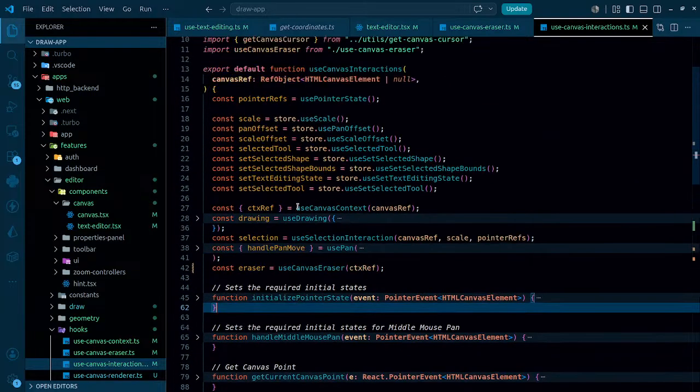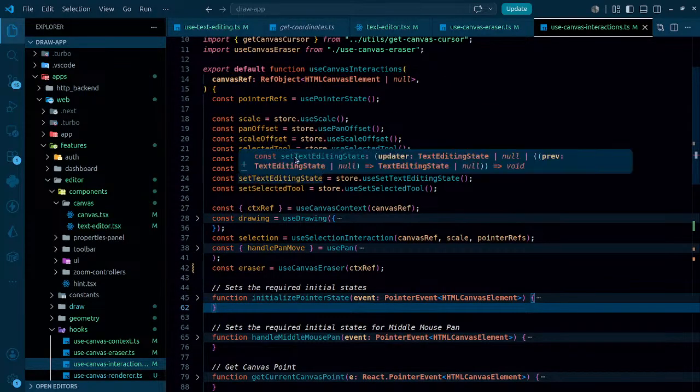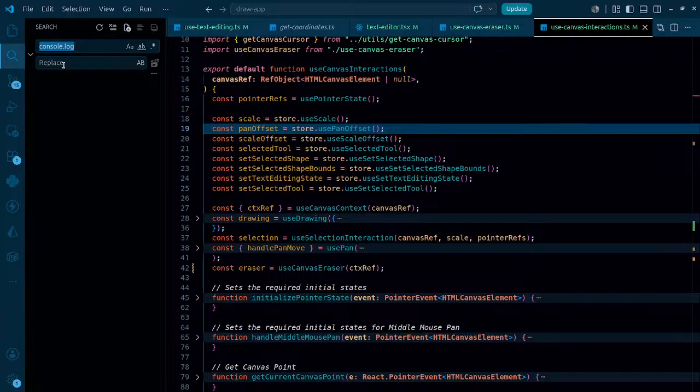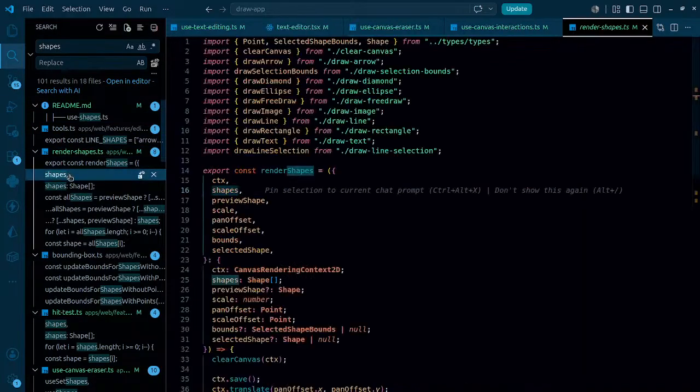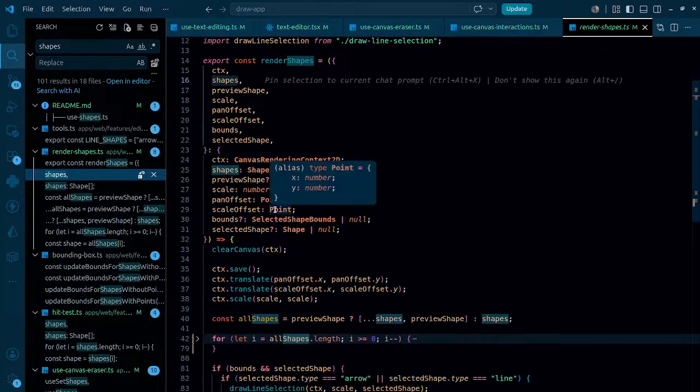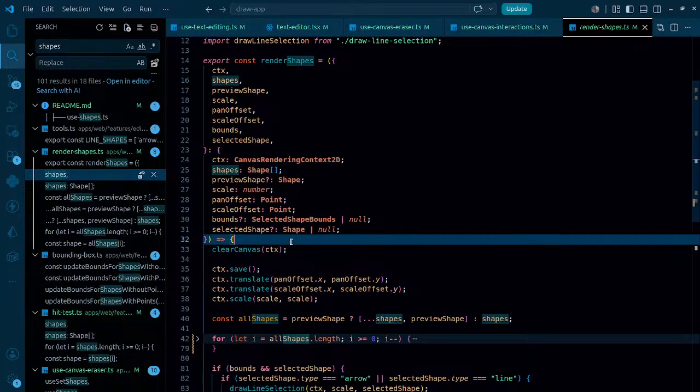That's interesting. Shapes. We have the shapes inside what? Render shapes.